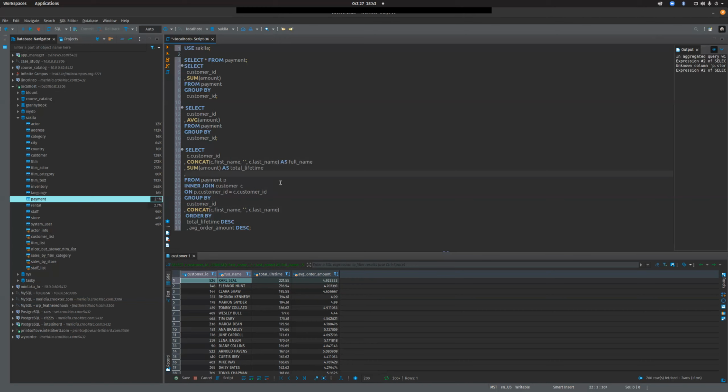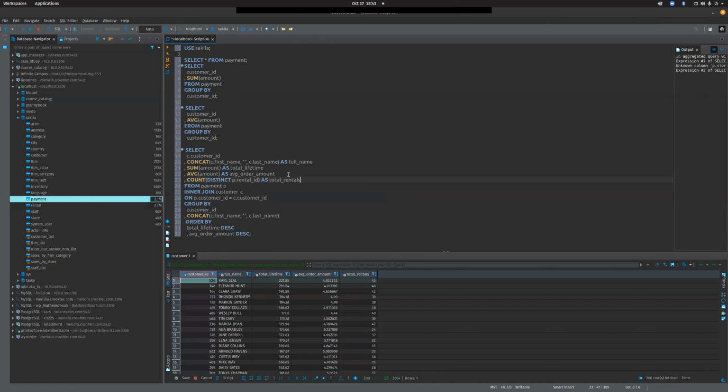Count is another one. Actually, let's just say for the sake of seeing the average order amount, let's get the count distinct of p dot rental ID as total rentals.